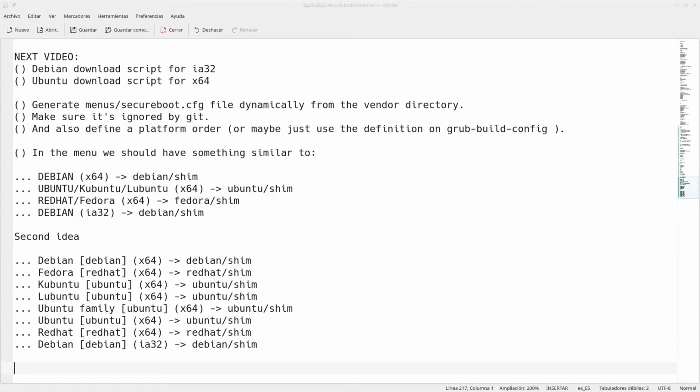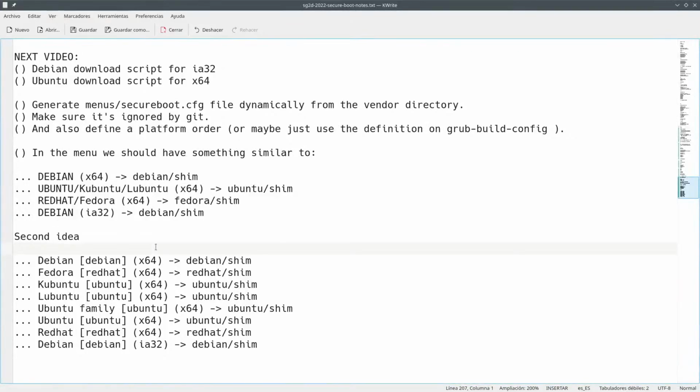So this is Super Grub2 Disk 2022 Secure Boot Approach number 9. Okay, let's see what we want to do. There's this noload.